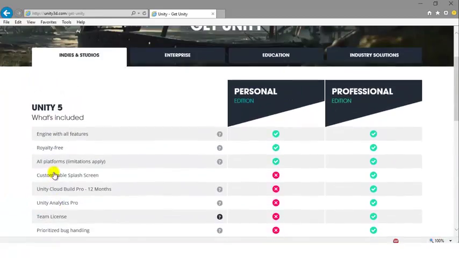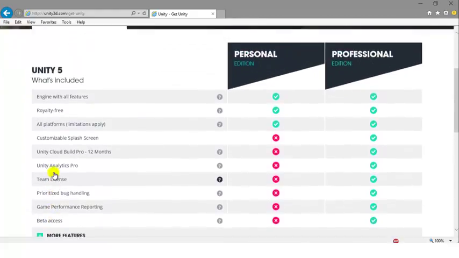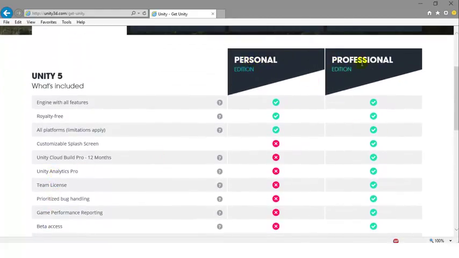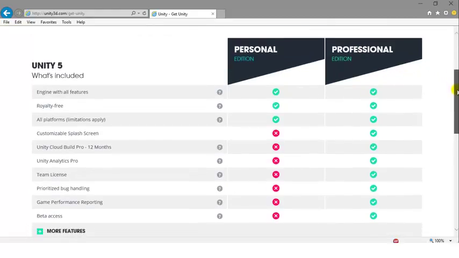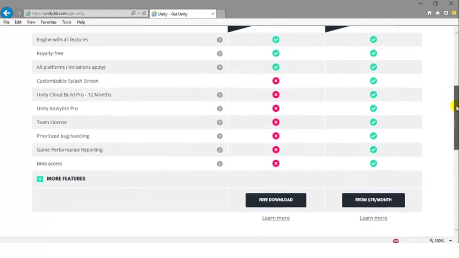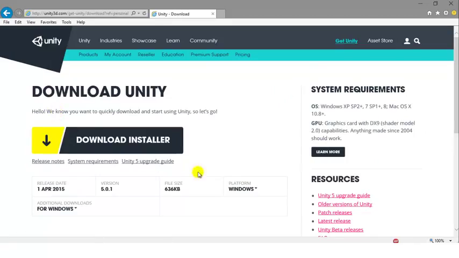You'll be presented with a screen which gives you a choice of two different editions, the personal edition and the professional edition. For the purposes of this course, we are going to be using the personal edition, which is free of cost. We'll talk more about the differences between the editions a little later. So click on free download for now. Select your platform of choice, either Windows or Mac OS. Download the installer. While the installer is just 636 KBs, the engine itself can go up to about 6 GBs. So make sure you have enough space on your hard drive.